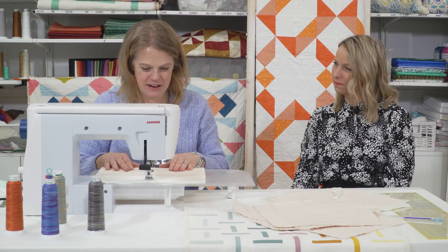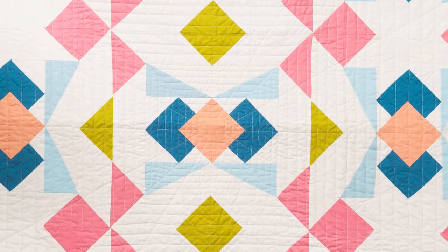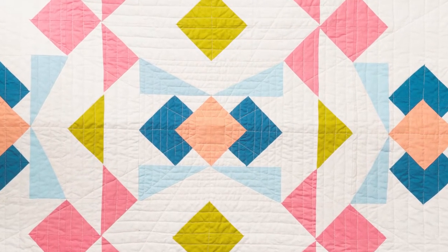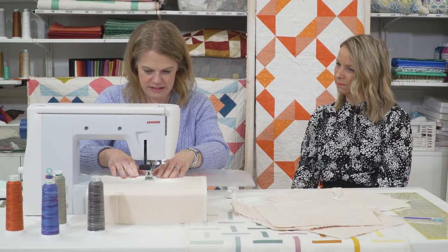So yes, the Collider quilt, I think, which is behind me, was definitely the one that came together and more shapes kind of evolved as it was pieced together.